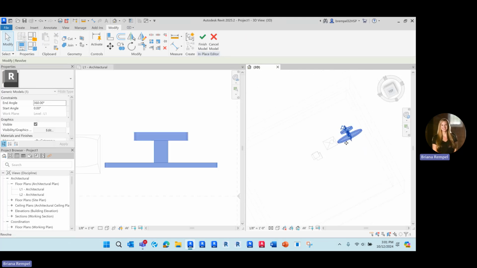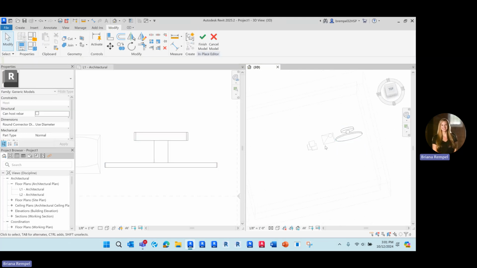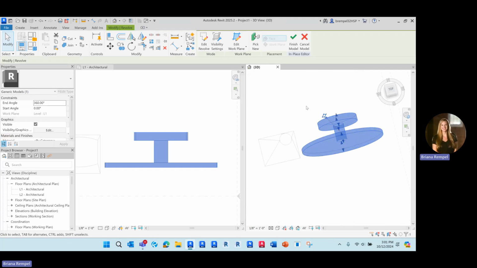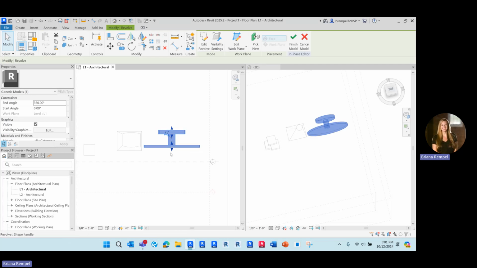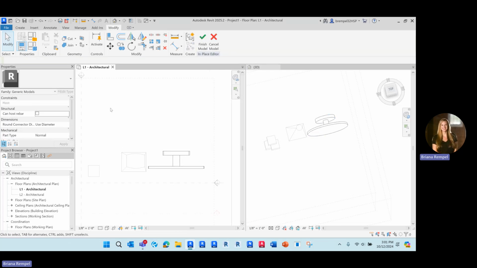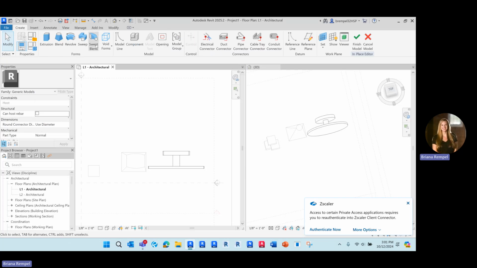And it looks kind of like it's on its side, right? And that's because of the plane that I did that in. If you wanted it to go in the other direction, you would want to draw it in an elevation or a section view. I'm in a floor plan, so since I draw the axis line that way, it rotates about it. Let's try one more.